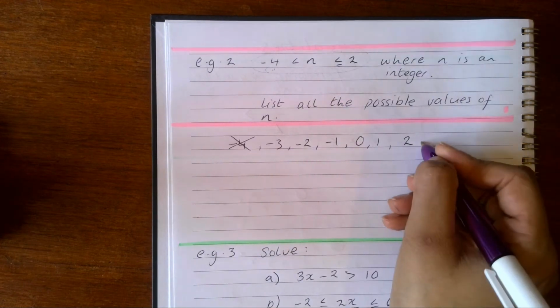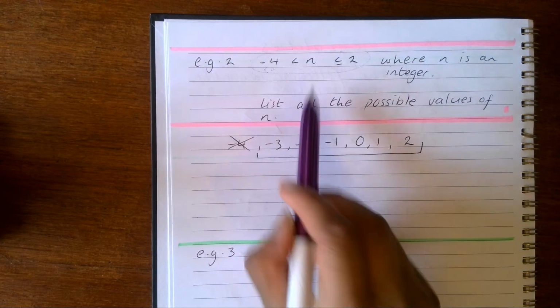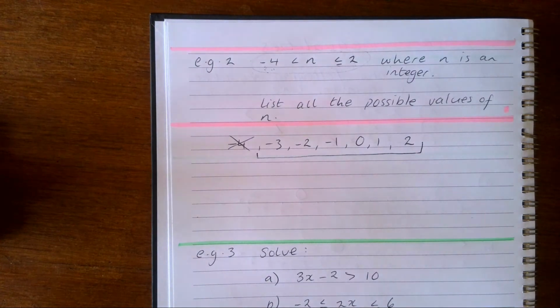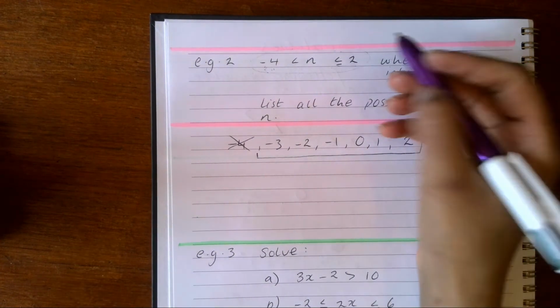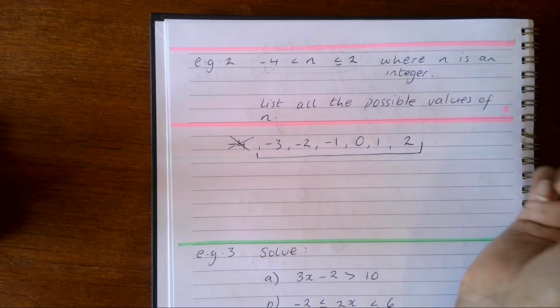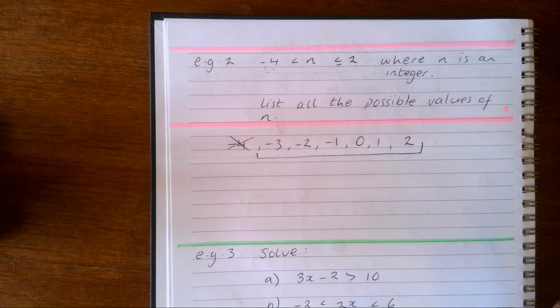So actually, all of my values here are possible values between these 2, that solve this inequality, and they're all whole numbers. What you could find is the end number could be 2.5, but 2.5 is not a whole number, so the closest whole number would be 2, okay? So just make sure you read the word integer. That just means whole number.